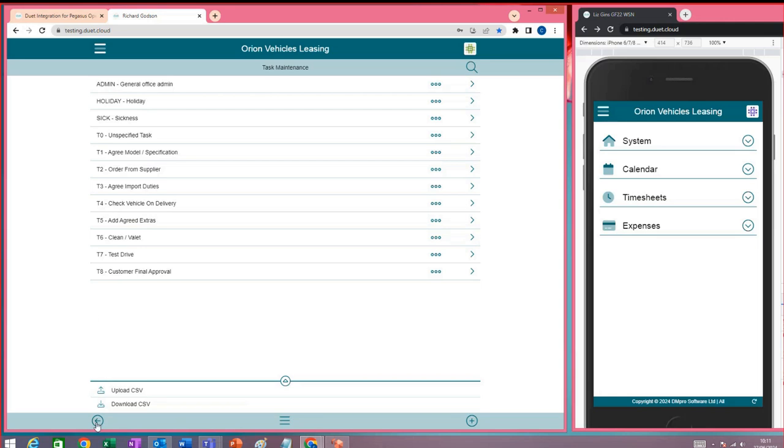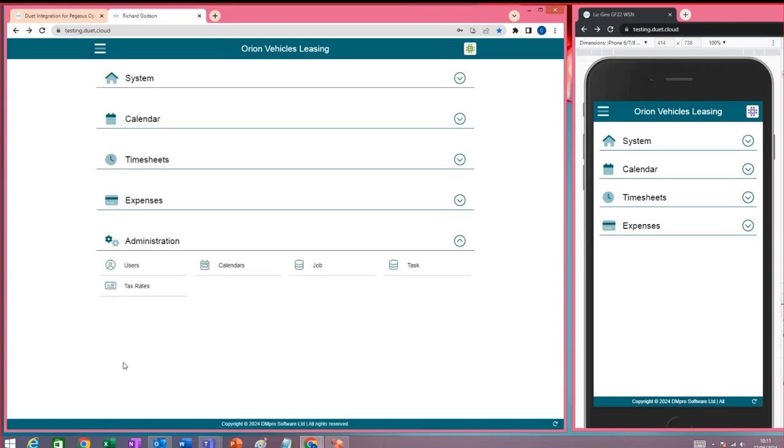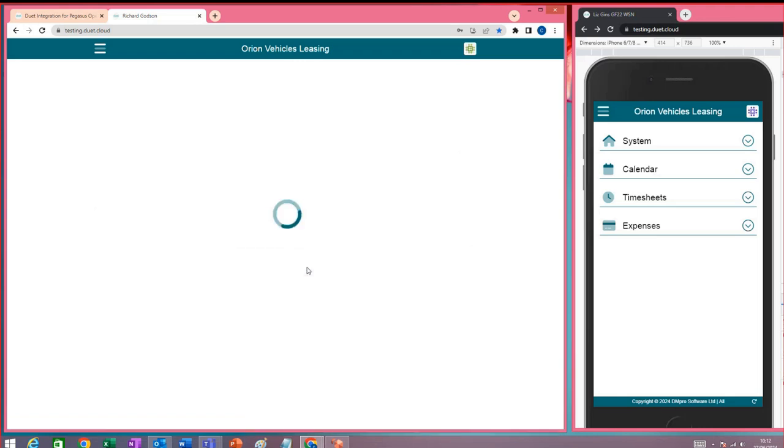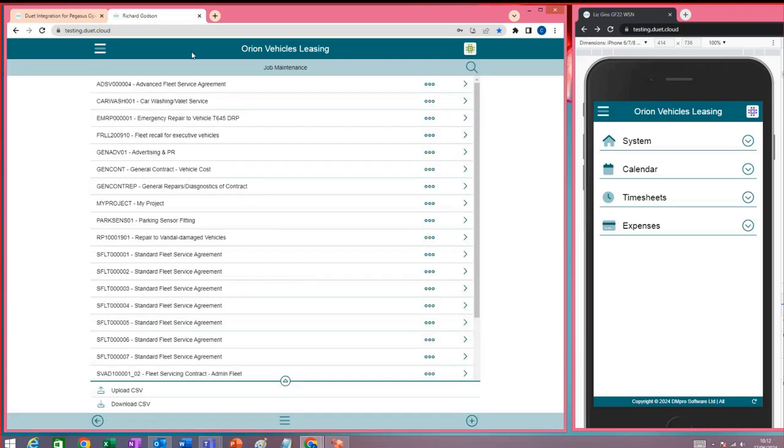Now, the biggest problem we find when we have sites that are deploying timesheet and expense, the person on the timesheet may really have no idea of Opera itself. They're just filling in a timesheet. And if you want to cut down on user errors, what you can do within the jobs, let's take this advanced fleet service agreement.